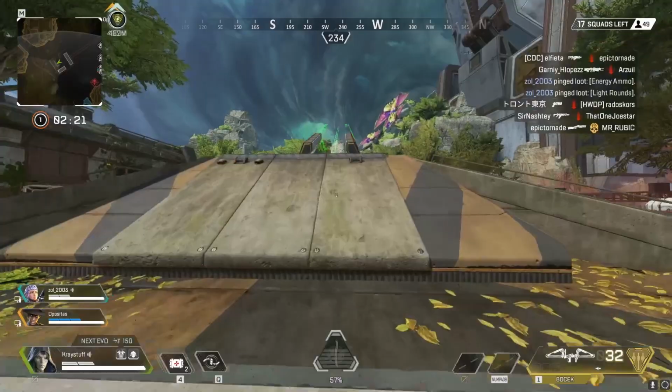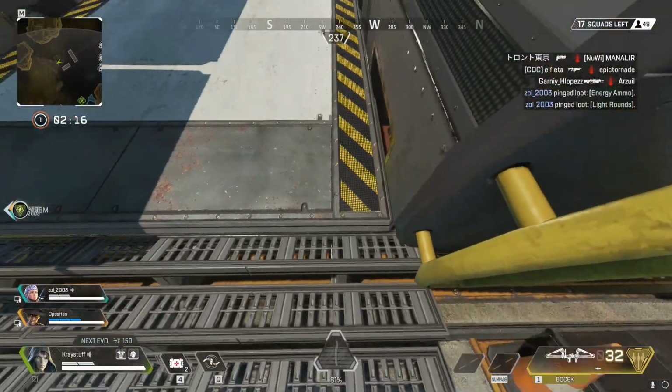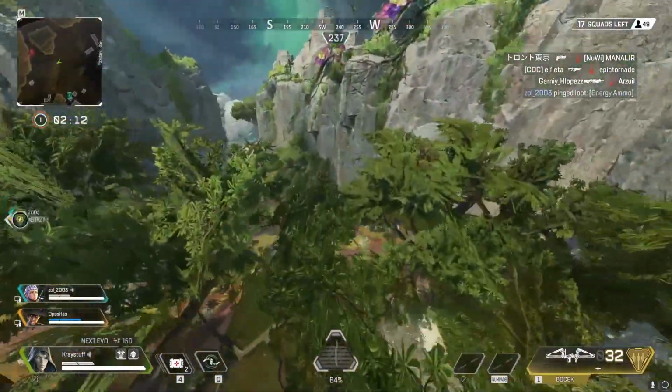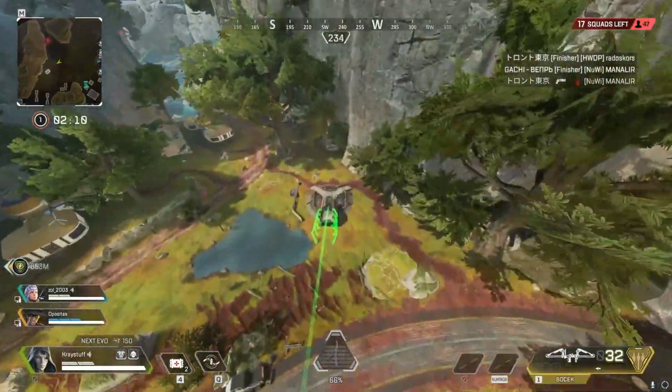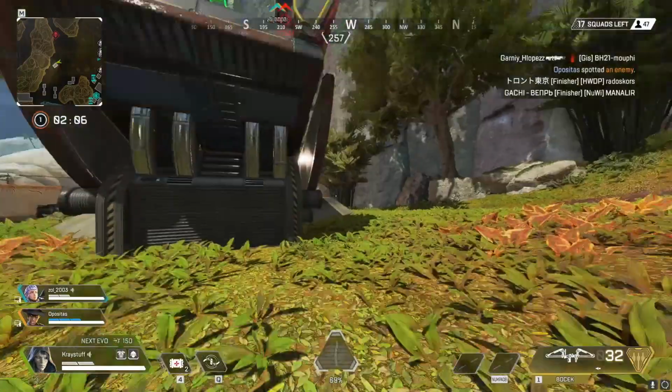So the thing is, there's probably a couple more ways of doing this, but what I found to be the easiest way is just standing in this area. Once you get launched, give it a little while, and once you see the cannon, start pulling back with the backwards key, so the S key.